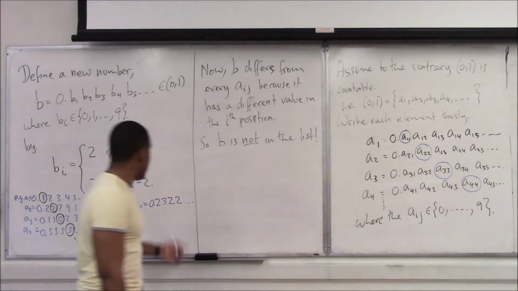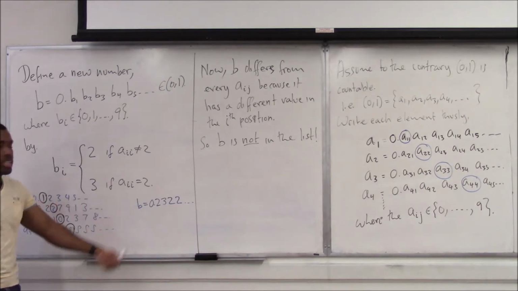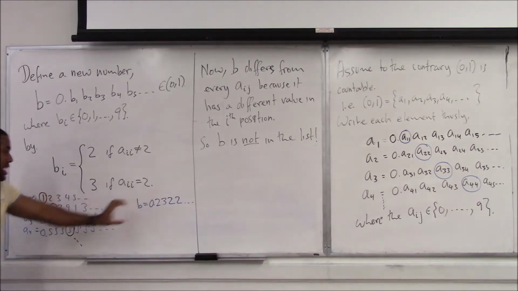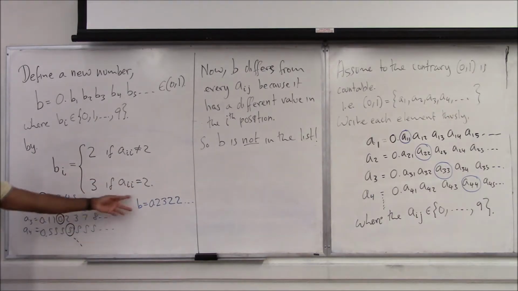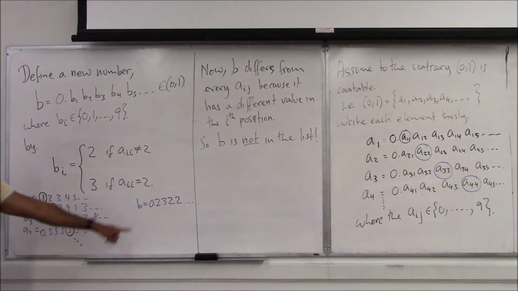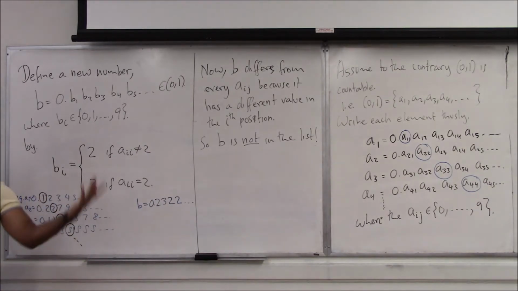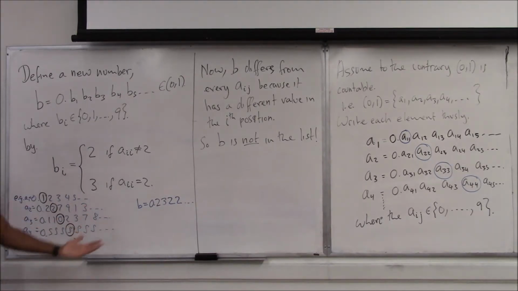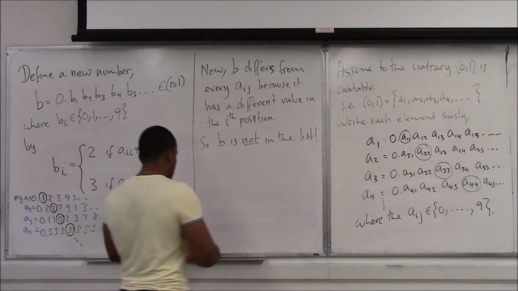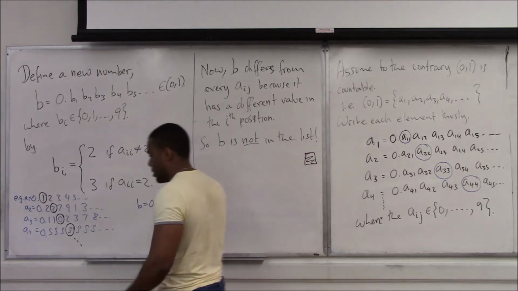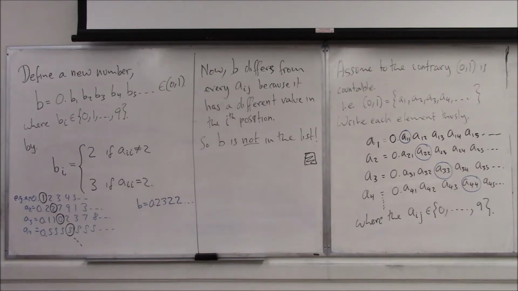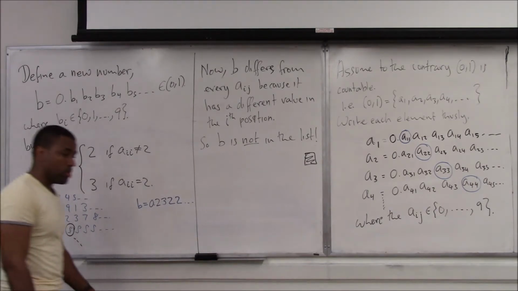Every time you write down any list, if you assume you have the whole list, we can create someone not in your list. And then if you put this guy in the list, I can create someone not in the list, right? So if I put this guy in the first position, then I create a new B, because that was 2, change that to 3, and now it's different from everyone in the list, right? So every list you can create, there's a guy not in your list. You cannot list them, even assuming you can list things forever. So the interval 0, 1 is uncountable.